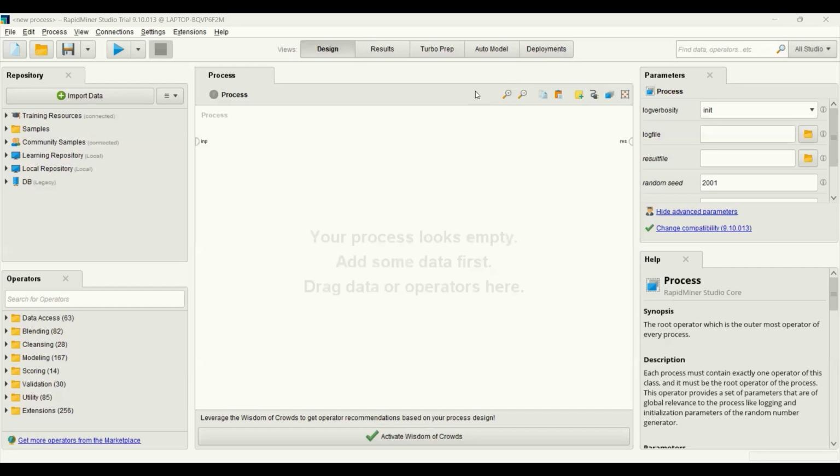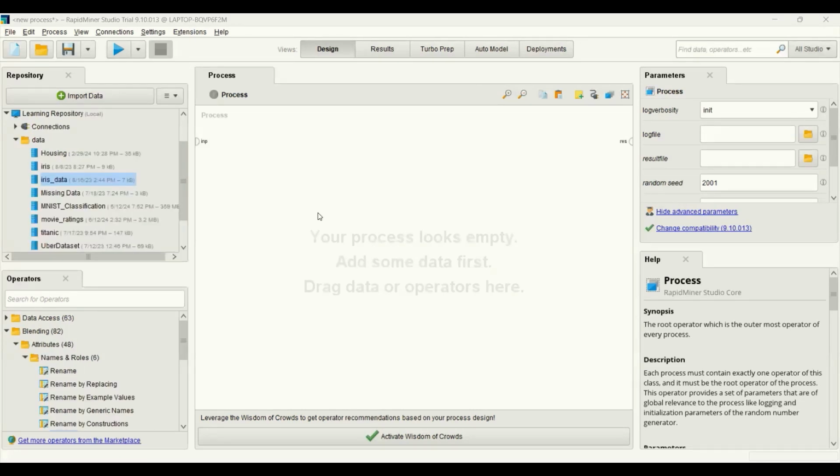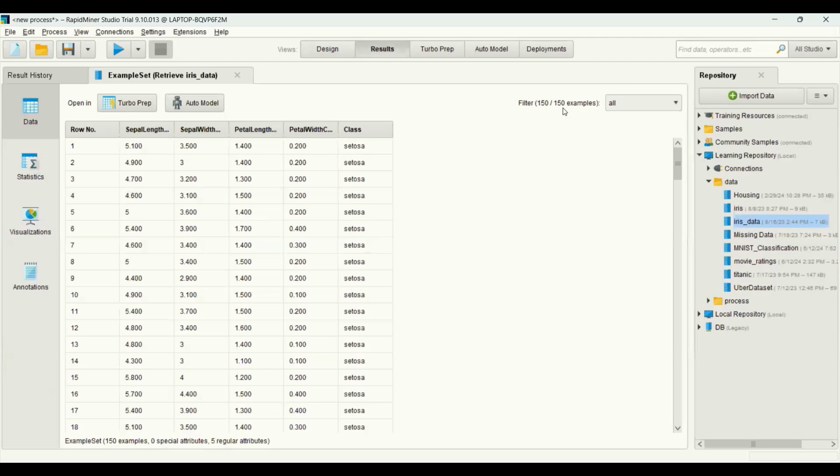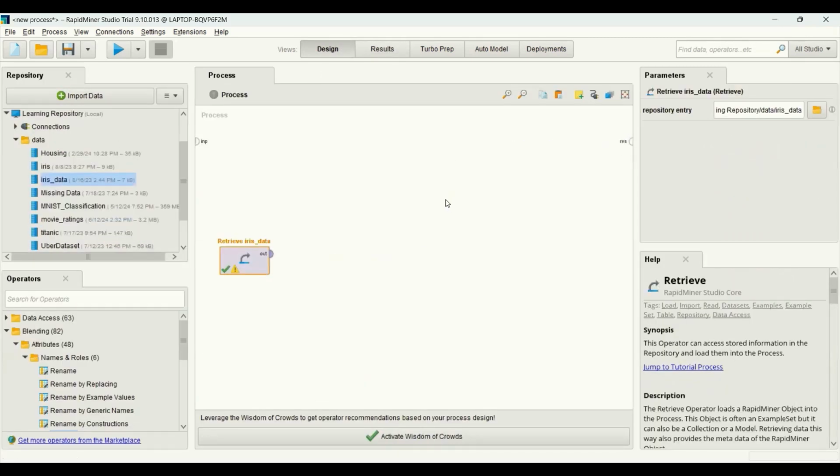Let's start. First, bring the data into the process panel simply by dragging and dropping the data, and take a look at the data. We have 150 examples with 5 regular attributes, and the class attribute here is our target variable. Next, I'm going to specify our target variable using a set role operator.